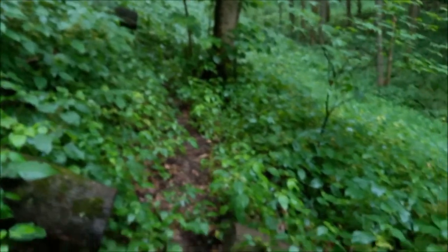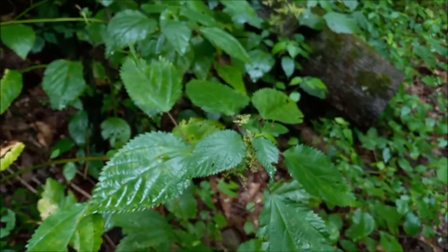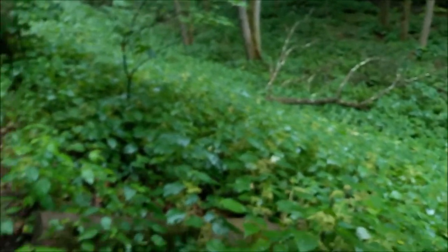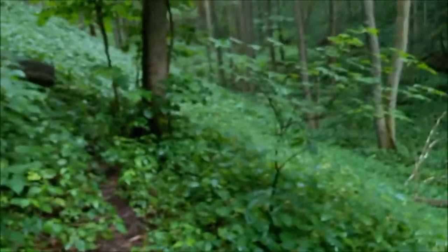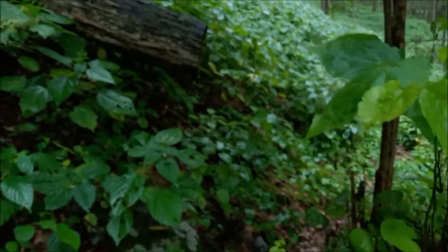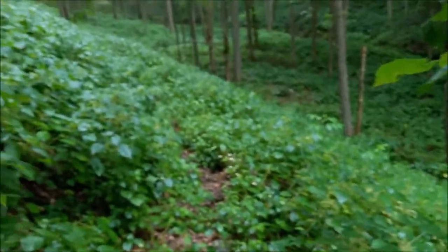I'm pretty sure that most of this leafy stuff that you see right here, that has the little kind of yellowish, whatever that is, weedy looking stuff in there, pretty sure that's stinging nettle. There's a lot of it in Pennsylvania, and sometimes it grows wild in some areas. So look how we have to pass through it. Now, it's called that because when the oils from this plant get on your skin, it stings. And I don't think it leaves a rash or any permanent damage, but I believe it stings for like 15 minutes.